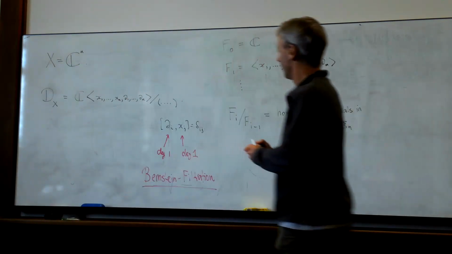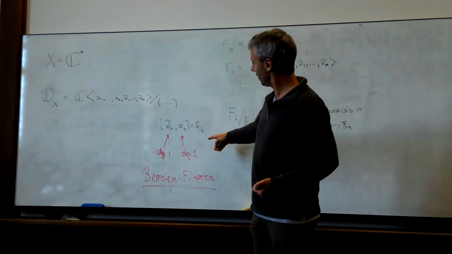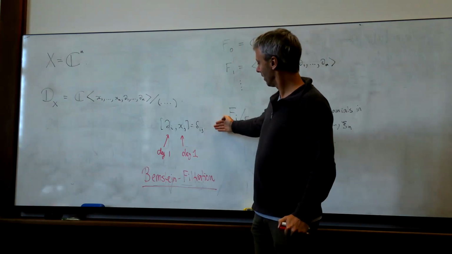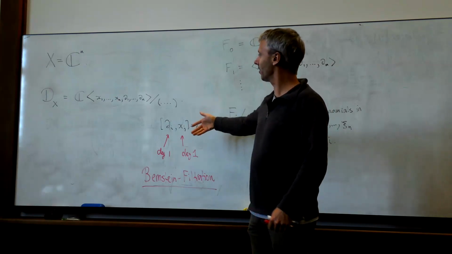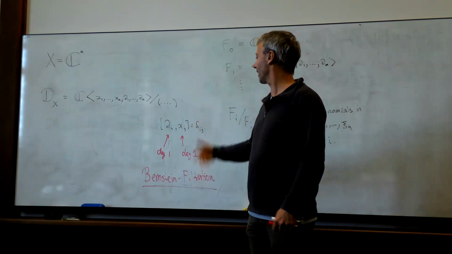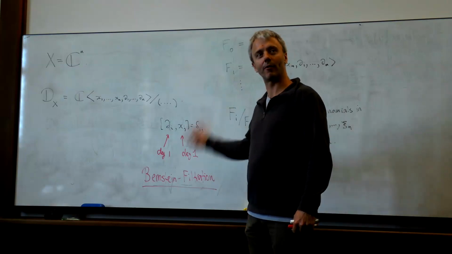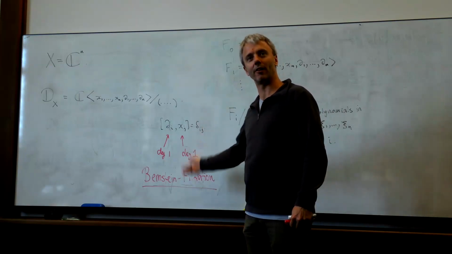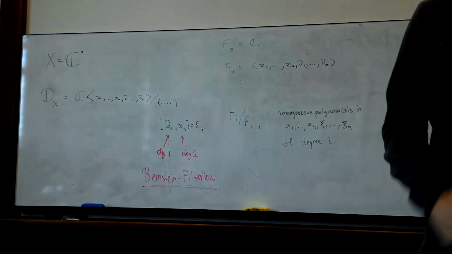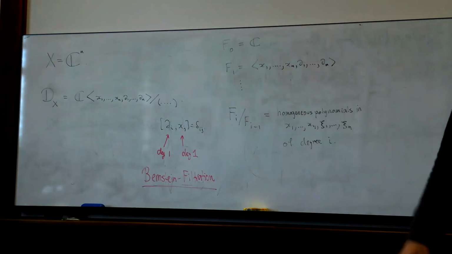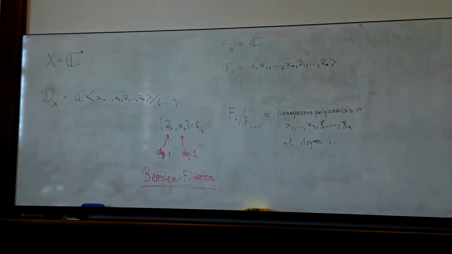Okay, so this is something that we can do in affine space, which makes total sense. However, when we try to glue this, it doesn't work. So this doesn't define a filtration in general, but it defines a filtration on the Weil algebra that's very useful if you're interested in modules over the Weil algebra. And it's called Bernstein filtration. And it's different to the filtration that we know and love.